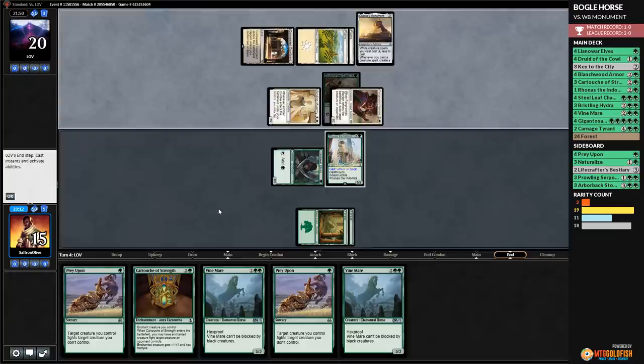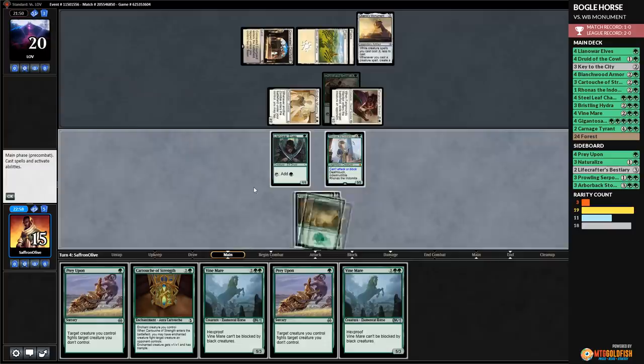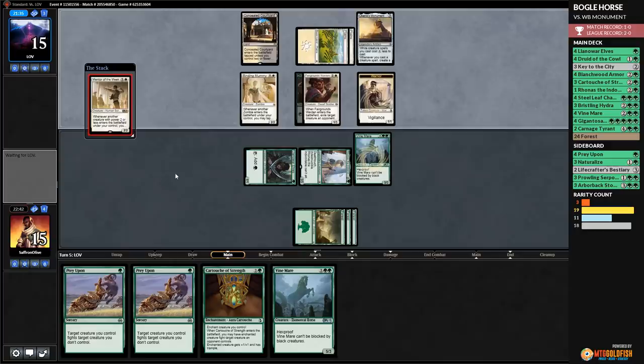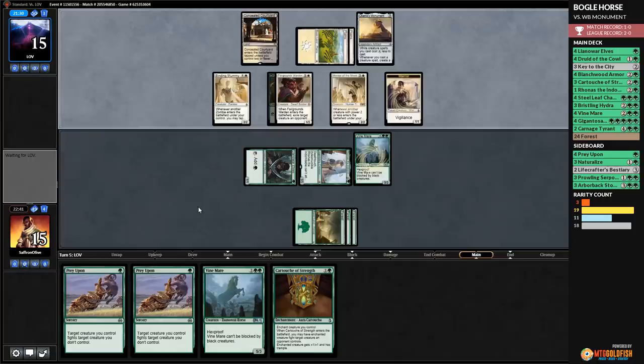All right, so how do we want to do this? We could just Vine Mare. Yeah, let's Vine Mare. Get in with Ronas. Hit our opponent for 5. And pass the turn. And now, I mean, eventually we'll find a key to the city and just be able to go to town. All right, Mentor the Meek makes a token. Well, we're probably going to have to kill Mentor. Opponent passes. Okay, so play the forest.